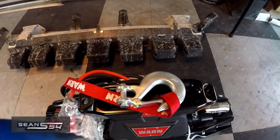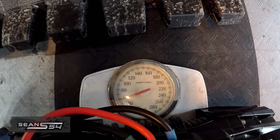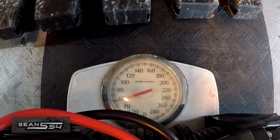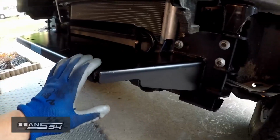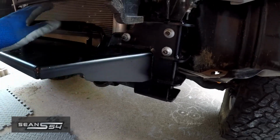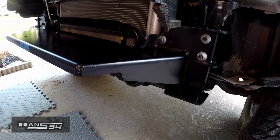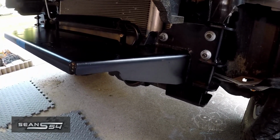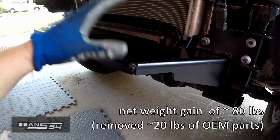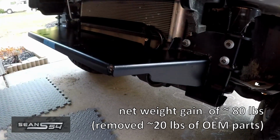So the winch with the hardware weighs approximately 59 pounds. So let's just say 60 pounds. Now let's just say these are about 2.5 pounds each. So 35 plus 2.5, 2.5, that's 5. So 40 plus about 60, so it's about 100 pounds right on the front, which is not ideal, but it's probably still about 50 pounds lighter than a full metal bumper.